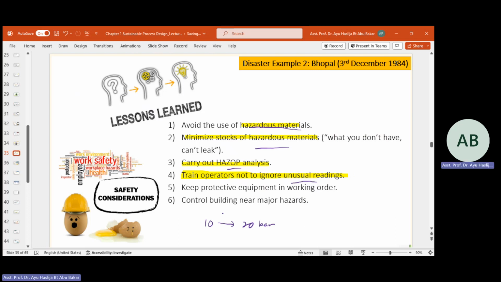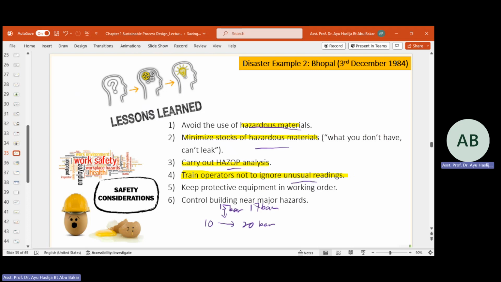So the normal reading is 15 bar. Every day you do a checklist, the reading of the pressure is 15 bar. But if one day you do your morning check, morning walk, one of the pressure control systems showed 17 bar.